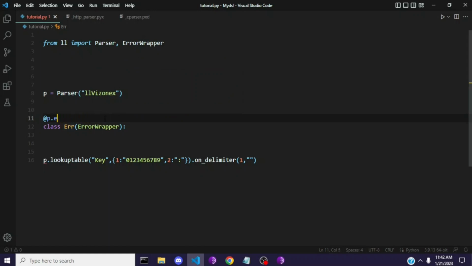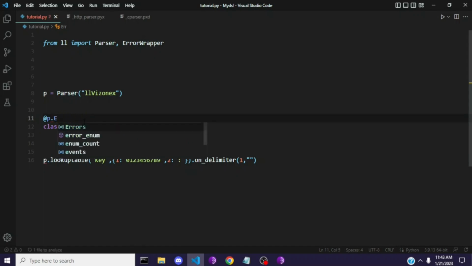Or actually no, that's the one to wrap the thing to the object. No, it's actually going to be, let me find it really fast for you. Oh yeah, it's called errors.